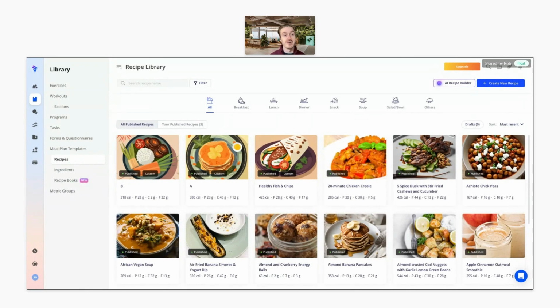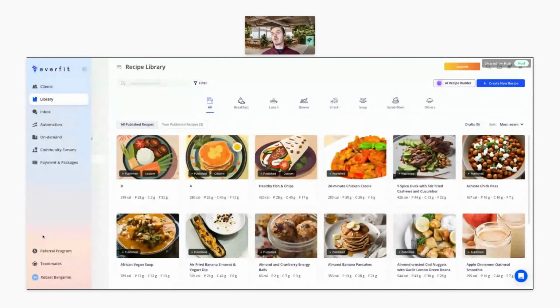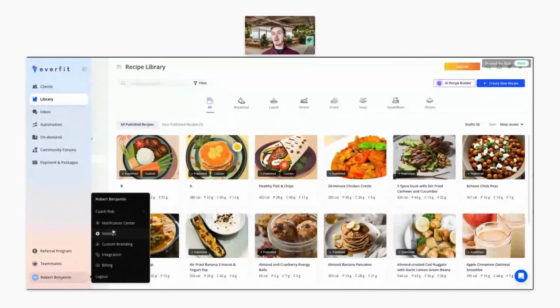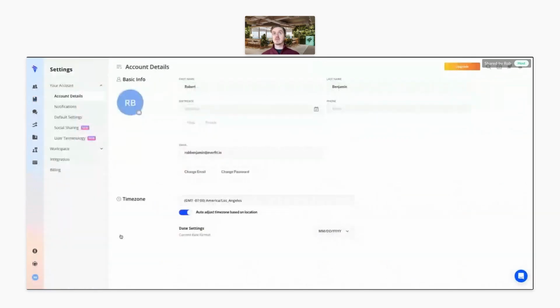So Ashley asks, going back to the settings, is there a way to make all settings a certain way, or do you have to go into every client? Yes, you can definitely adjust settings on a global default level, and you can do that in two ways. You can come through, again, if you go through here and go into settings.